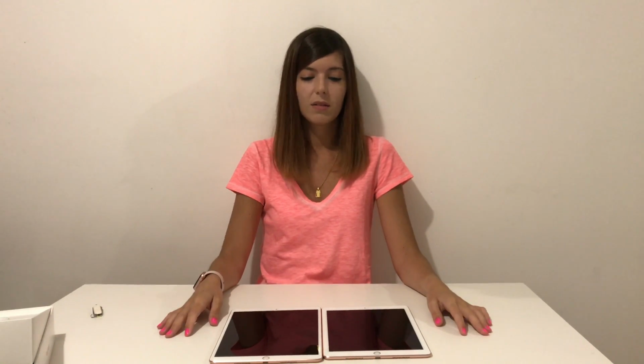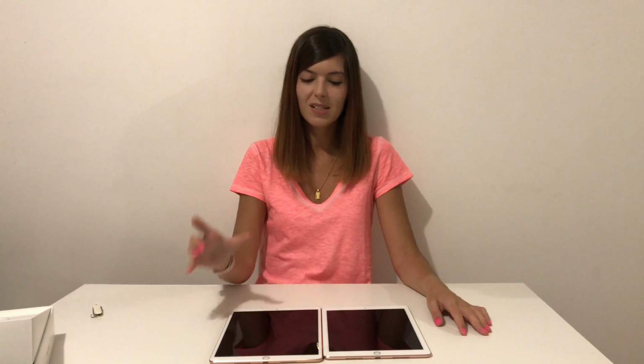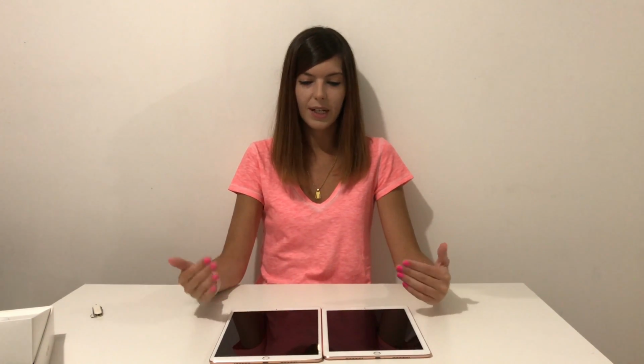The answer is it really depends how you're going to use it. So if you just need an iPad to watch movies and stuff as a regular entertainment device, then the iPad will do for you. It's a lot cheaper. You're really not going to notice that it's a little bit slower. It is, but you're not going to notice it if you use it in a certain way. The only thing that I really don't like is how thick and heavy it is.